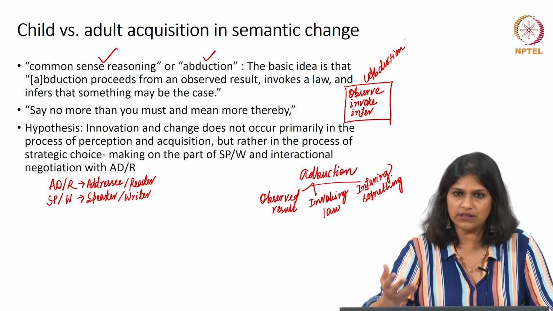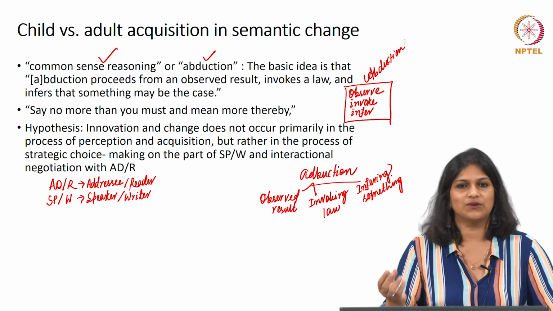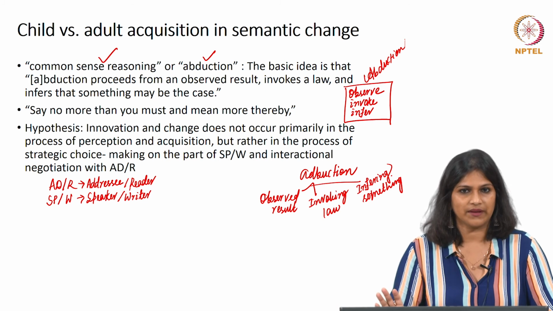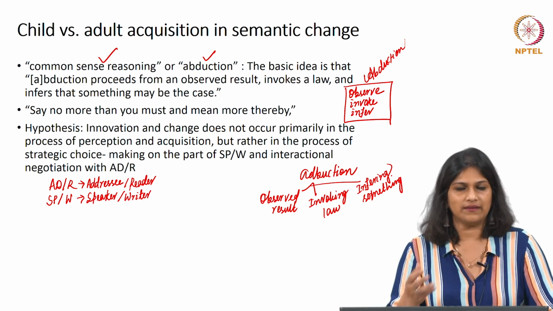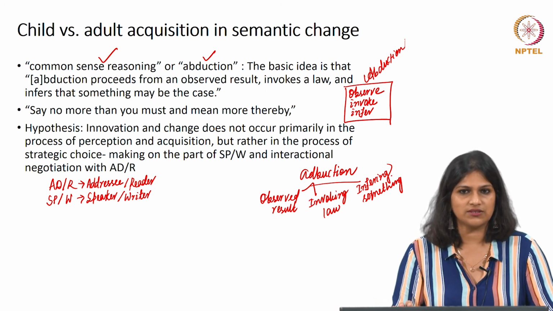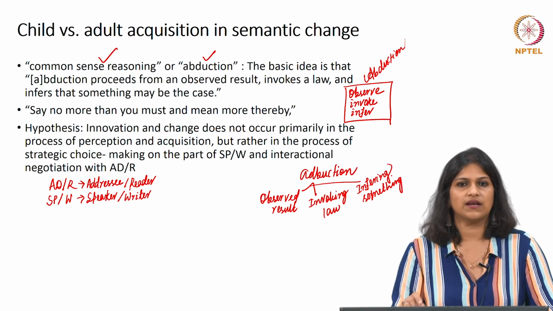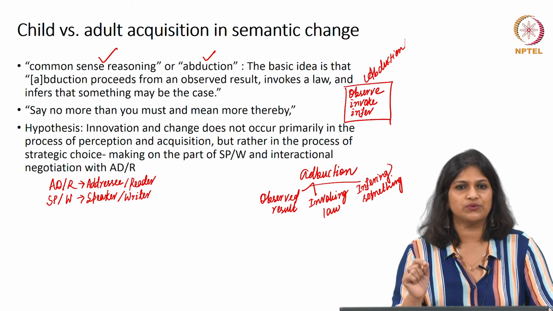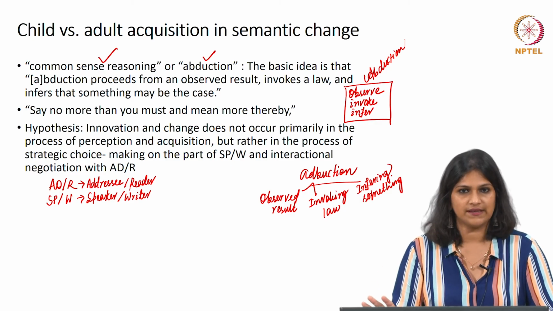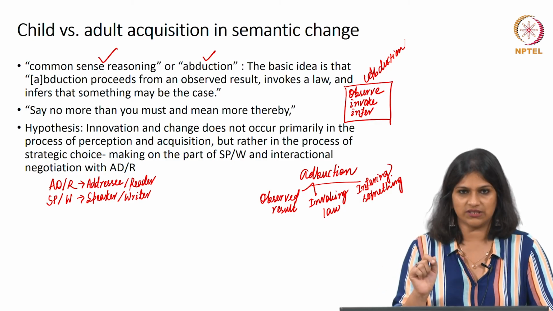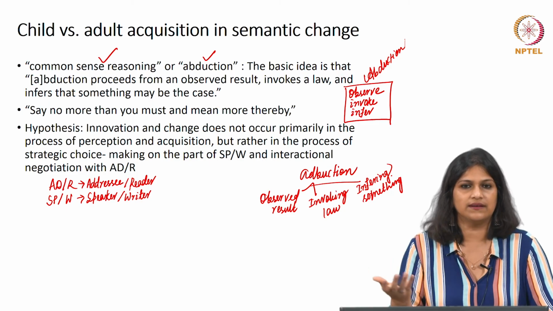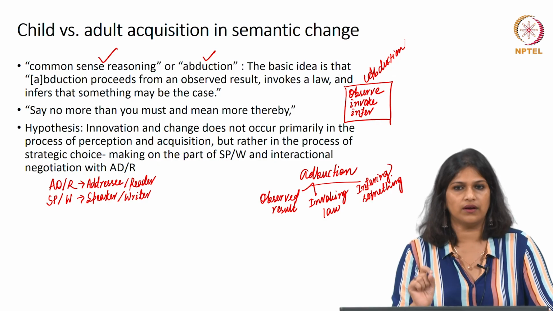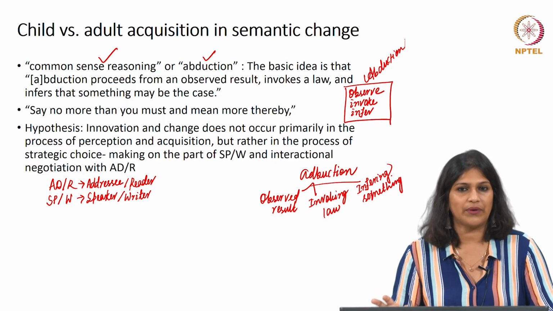Now it is up to you to decide who is going to be more innovative, whether it is the child or the adult, right. There have been a couple of justifications. One justification comes from the textual data, where the writer appears to explore new uses. That is not the work of a child, that is basically an adult who is trying to become more creative in the writing domain.